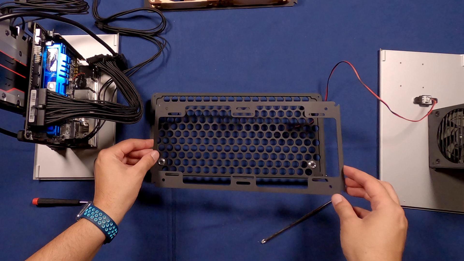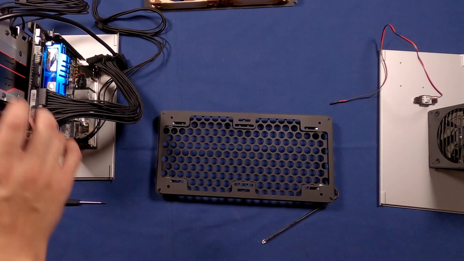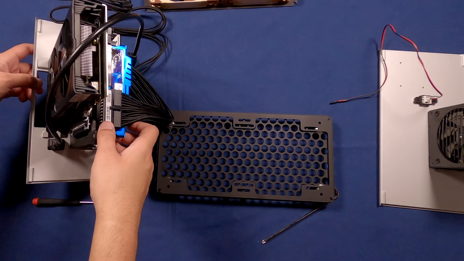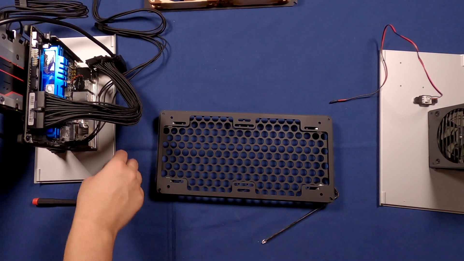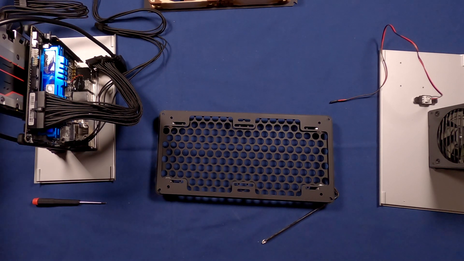Once that is finished just put the fan radiator plate on top of the end plate like so. Now you might notice that I don't have case fans on these. That's because this motherboard just doesn't have enough fan headers but normally you'd have either fans or fans and radiators attached to this.